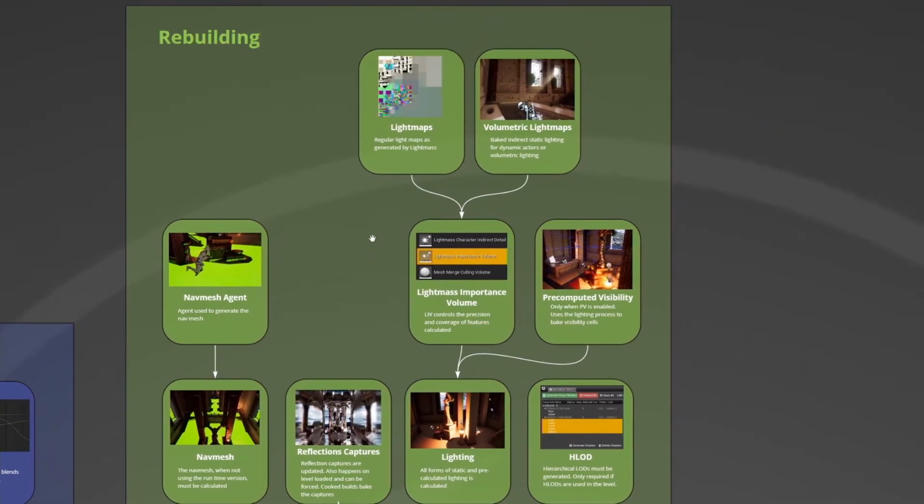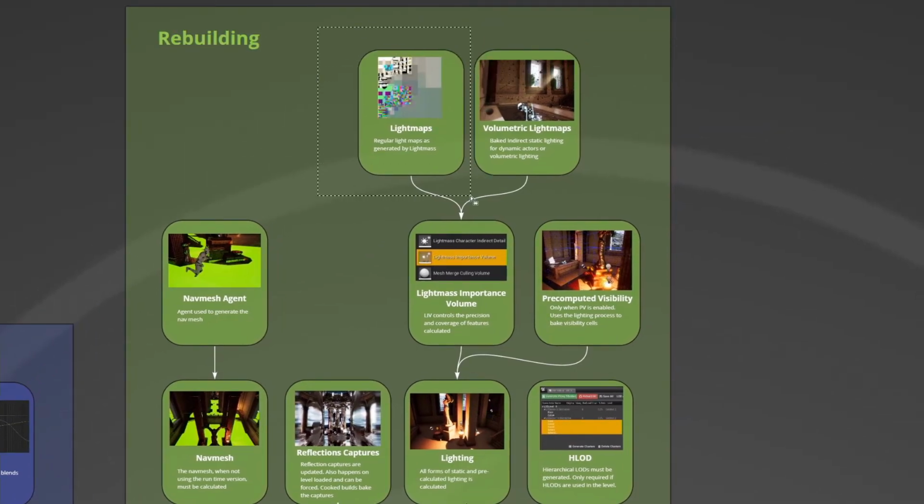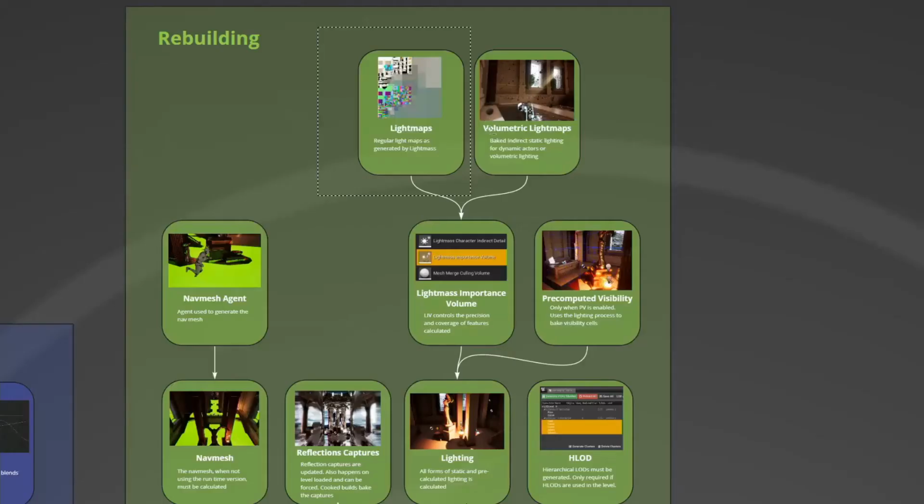Some of these are very straightforward. Obviously, it's going to generate light maps. It will do that entirely by itself. There's nothing you need to do as long as the meshes have UV coordinates set up on a second channel, or not necessarily even on the second channel, right resolution, it'll handle it by itself. The engine will, by the way, generate UV maps for you as well, for light maps if you so desire, or you can do it yourself in any other program. Then there are also volumetric light maps it builds.